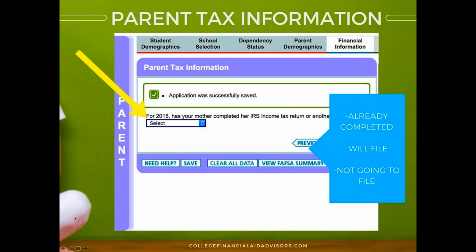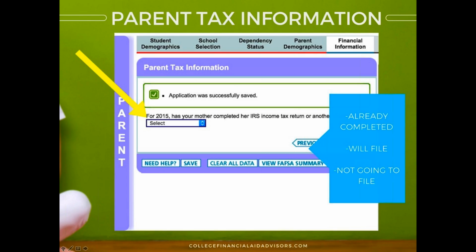Alex is typing away. She's going really fast. So I have a few more questions. If you did not fill out the FAFSA the first year, can you fill it out and submit in subsequent years if your situation has changed? If you didn't fill it out freshman year and the student is going into their sophomore year, yes, you should fill it out. Yes, yes, yes. Fill it out. The financial aid office at the college that your student is going to will review it, and they'll consider that their first year.